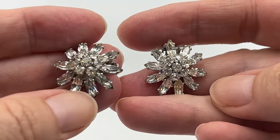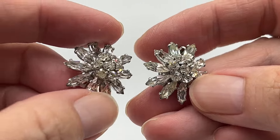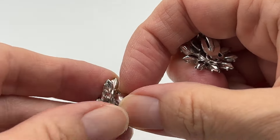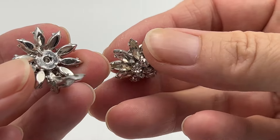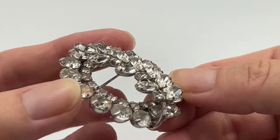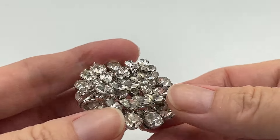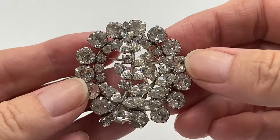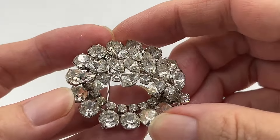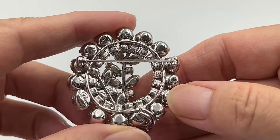Because of the consistent quality of Sherman's pieces, he only had one price range for his jewelry: expensive. These are lovely flower clip back earrings — the link to bid on these is posted below. This lovely Sherman brooch is multi-layered. The two top layers are in a leaf design and the bottom layer is in a double wreath design. It is definitely a wow piece and I haven't seen a whole lot of Sherman pieces that are layered quite like this one.